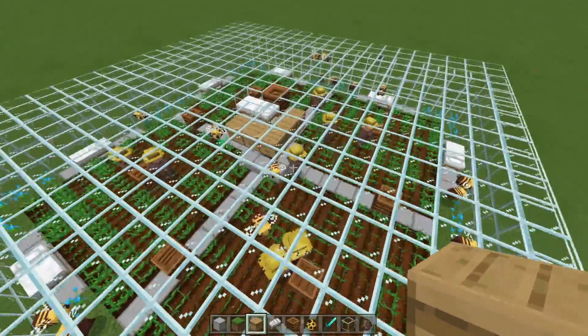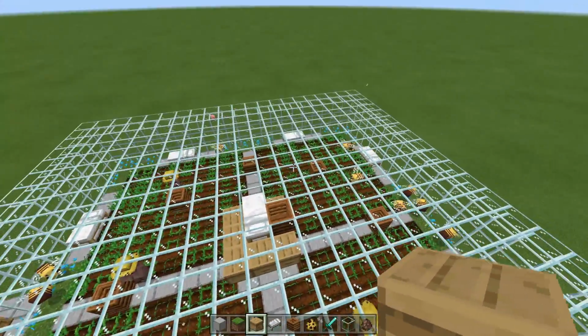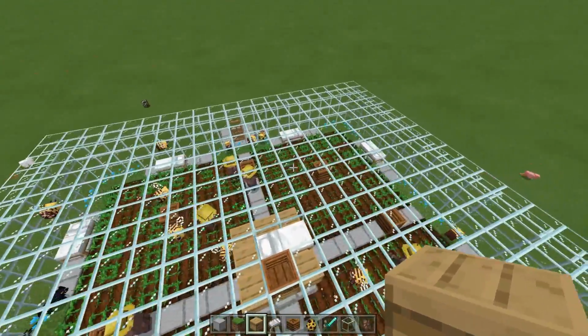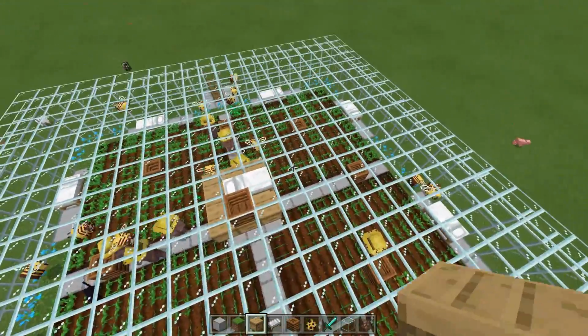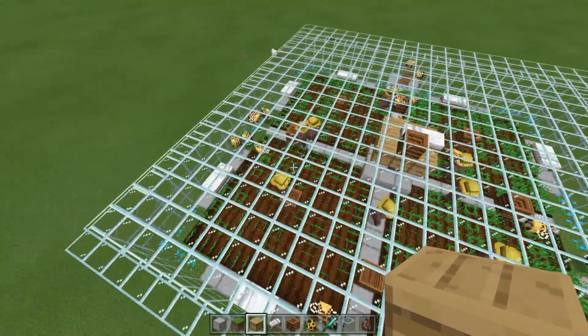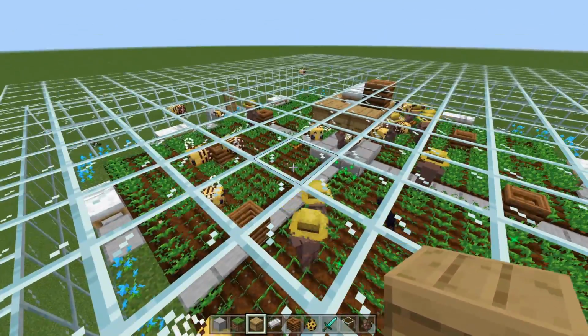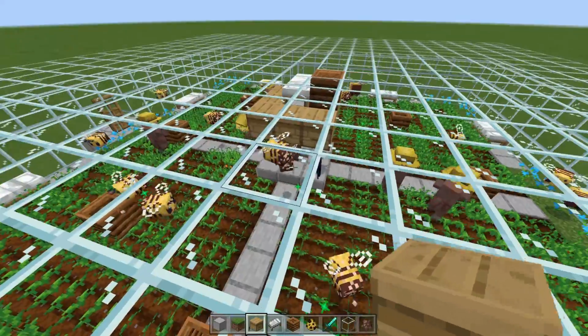So like I said earlier, I did time this. I did check it. So this farm right here compared to a farm of the exact same size with just a villager in each cell, this is 2.2 times faster. You could probably get it up to 2.5 or 3 times faster with some more bees. Play with that on your own and see what works for you.